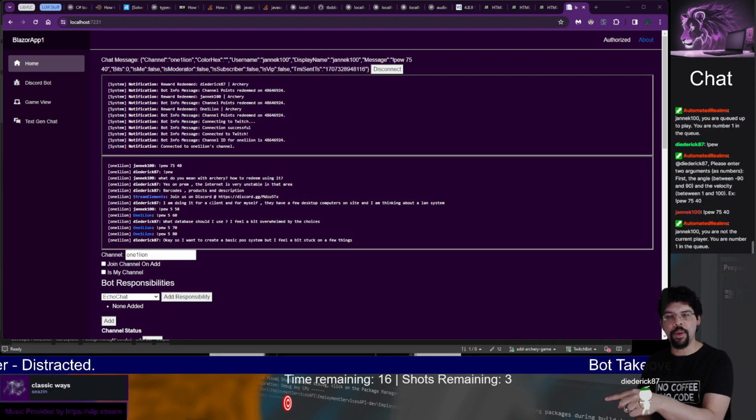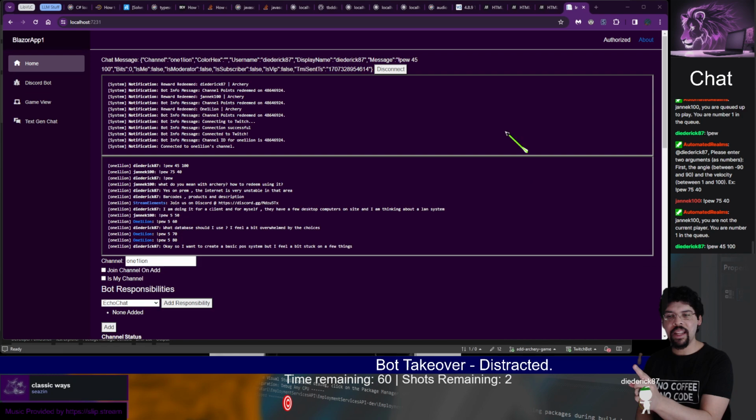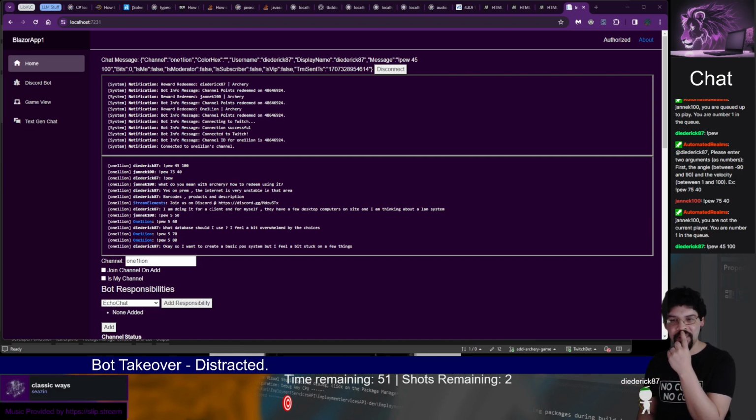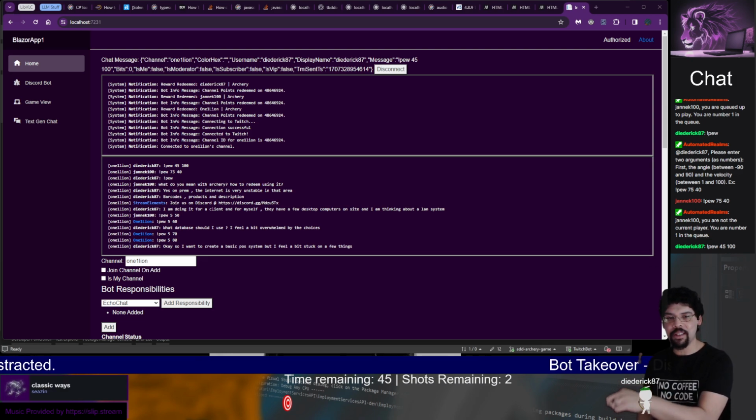This is really hard to point. 75 is a really high angle, so that's like this. Sorry. The angle can be between negative 90 and positive 90. So negative 90 is straight down, positive 90 is straight up.